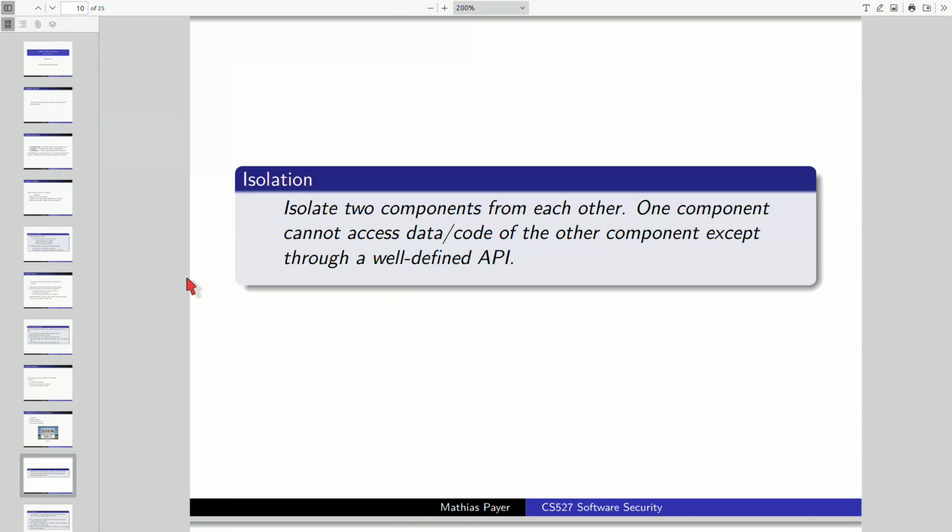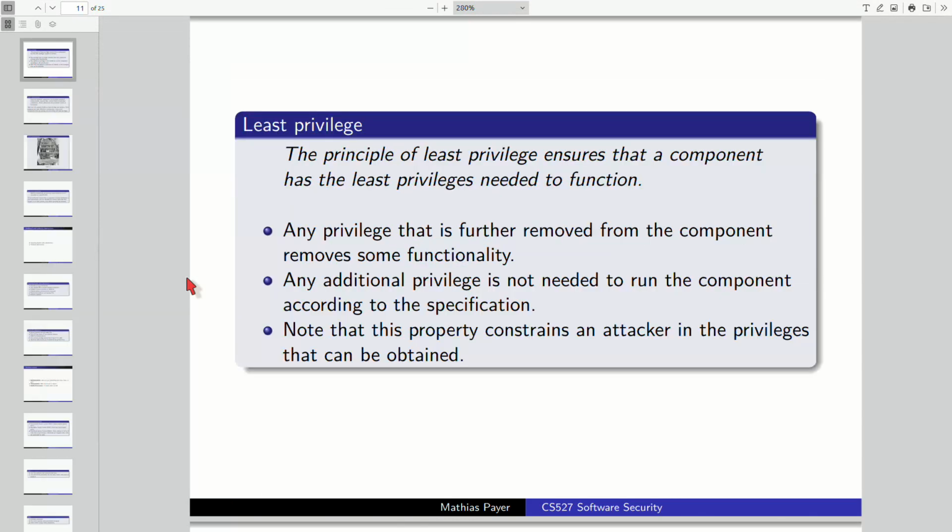Another way to think of it is a bank vault. If you go to a bank vault and you have a security deposit box, everyone's security deposit box has its own key. So if the banker can get in and one person can get into the vault, they still have to contend with the isolated security boxes. So that's isolation. I couldn't think of a better example than those. Least privilege.